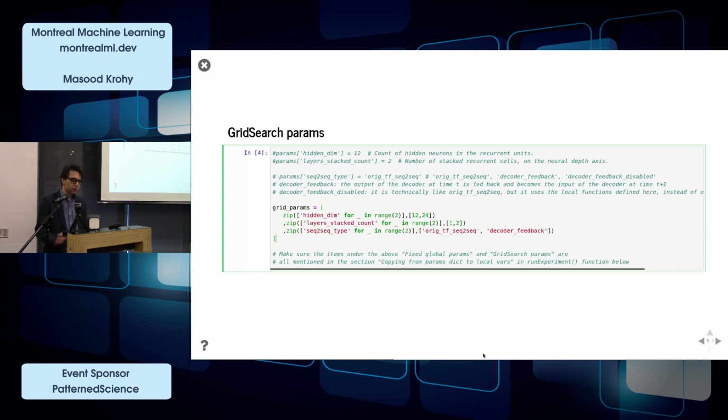So not only am I playing with parameters, but I'm also changing the network structure in the middle. I just want to see how they compare together, which one gives me the best result. And that's the good thing about going by hand and coding it, that you can just play around and mix and match. Sometimes people do grid search with a GUI that just lets you choose your parameter and add values. Here I'm basically doing grid search on portions of code, which could be anything. It could be part of your data engineering or the actual network. So here basically 2 values per parameter, so we end up with 8 combinations. So we have here 8 experiments that you're going to see.